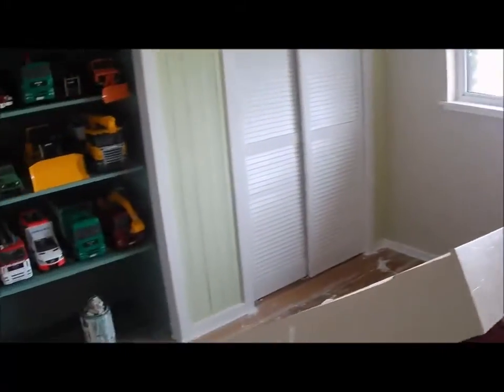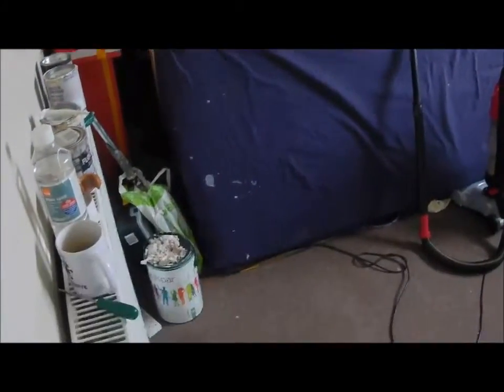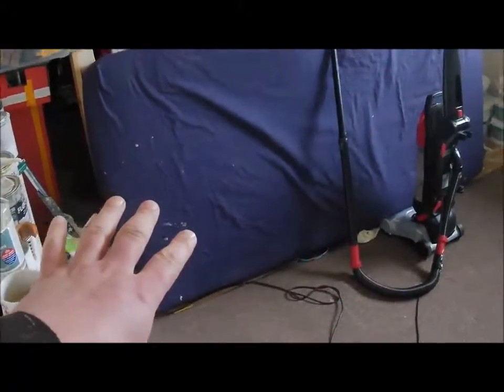That's quite a big job, so I'm going to do my best. However, I'm not going to sit there and put the camera on and let you watch me doing that. I'll just do it all and then we'll see where we're at. Throwing all that stuff over there. Now, all that stuff's on the wooden part of this floor.